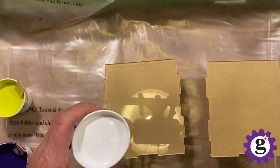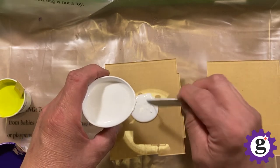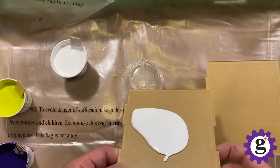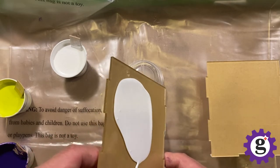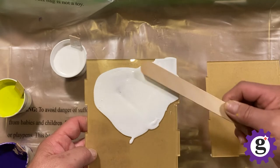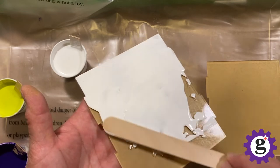I think I'm gonna try just pouring some of this on here and see if I can. I've seen a couple of ways people do this. People will use a comb or a card, or they'll just tilt it around to see if you can get the thin film on. See if we can do this. Yeah, I don't think I had enough paint on here. So maybe if I see if I could spread this around here. Yeah, I just want a little skin of the white here.